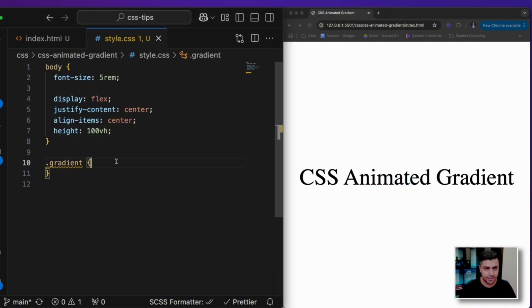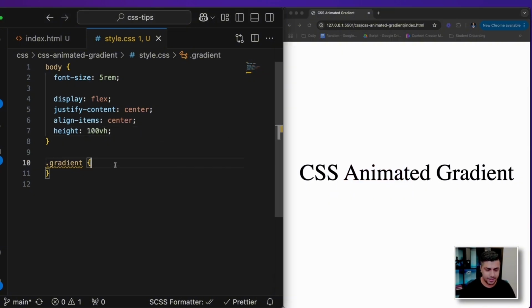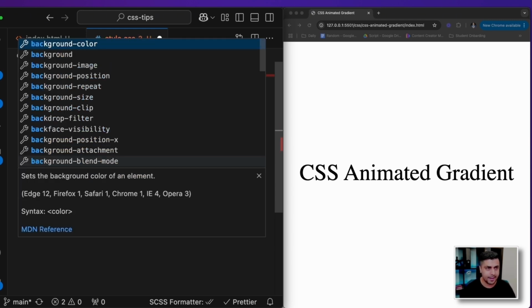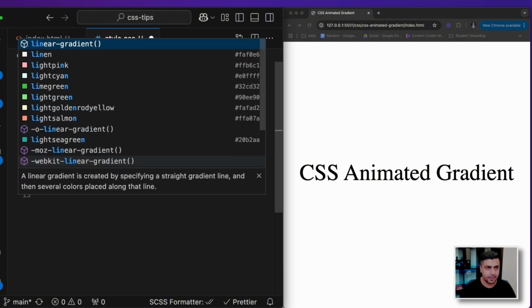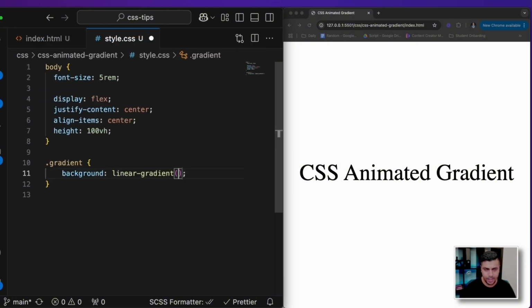Now the rest is the animation part. Starting with animation, first we need a background color. So let's give a background of linear gradient, because we want to make it wavy, going from one color to another, so we need multiple colors one after another. You can have as many colors as you want, guys, but I'll keep it to 4 colors, like I showed you before.